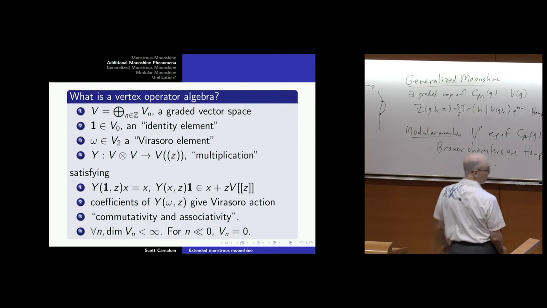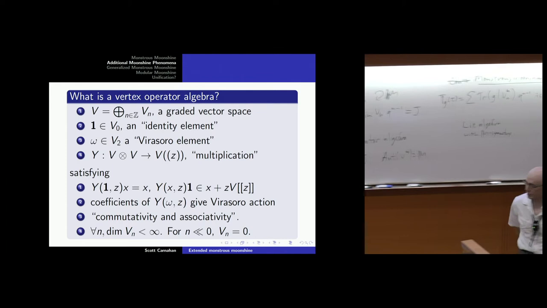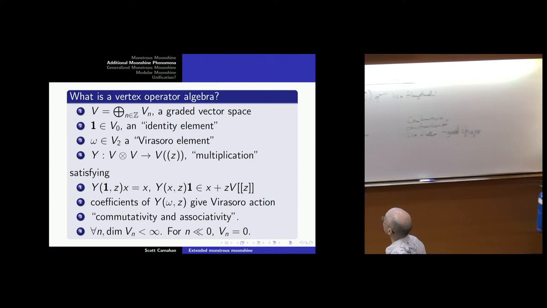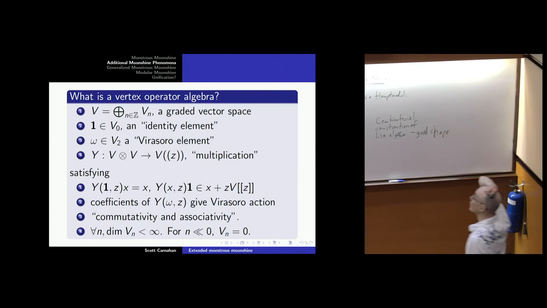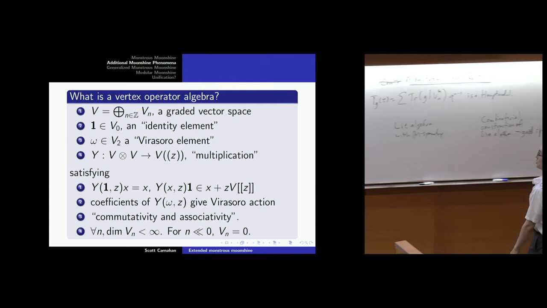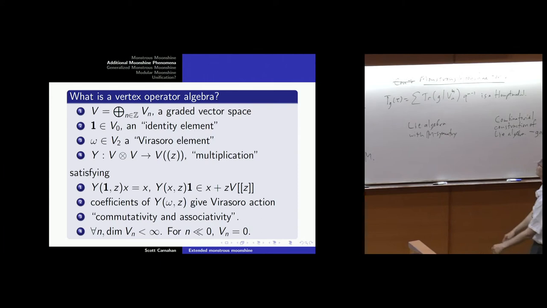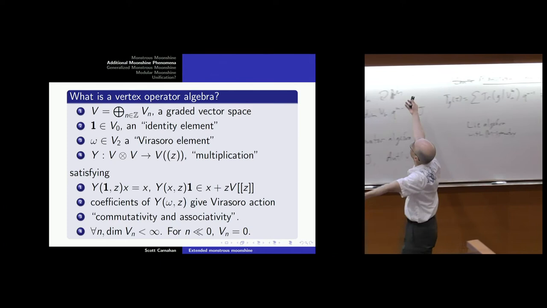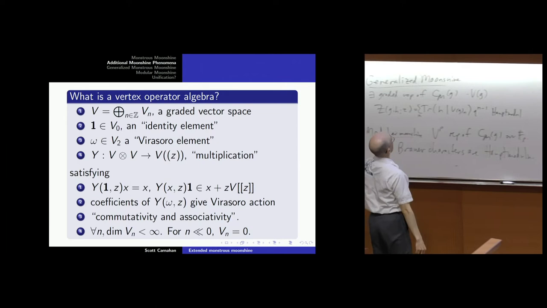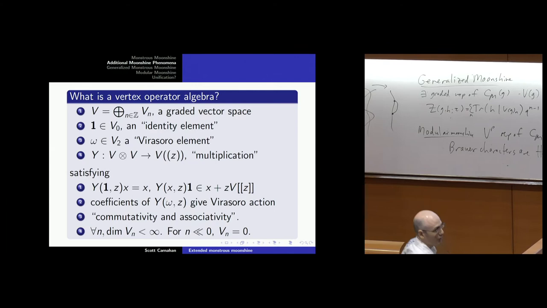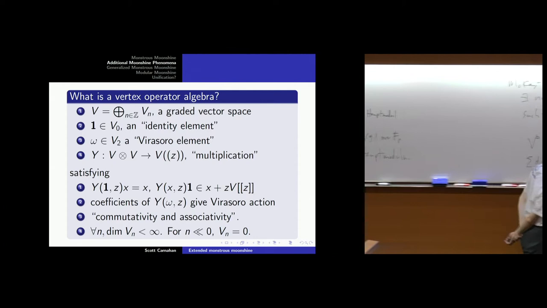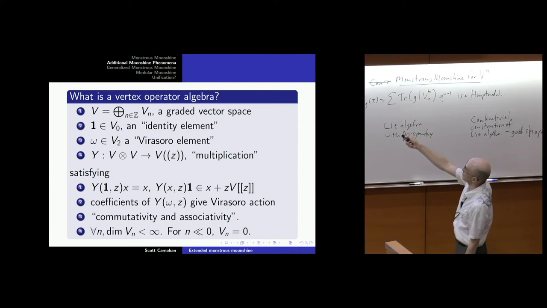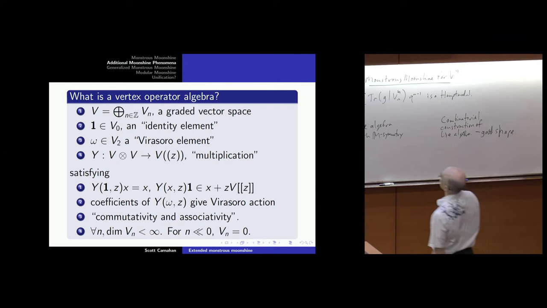So what is a vertex operator algebra? These objects have a reputation for being rather awful, horrible objects, and that's pretty well earned. Anyway, what you have is a vector space, an identity element, and another extra Virasoro element, which I won't discuss much. And there's a multiplication operation. If you had an ordinary algebra, you would have a vector space with a multiplication operation, and maybe if it's unital, an identity element. But the difference is the multiplication operation in a vertex operator algebra takes values not in V, but in formal Laurent series with coefficients in V. So that's some extra complication. And then they satisfy some axioms, like there's an identity element. Left multiplication by the identity acts like the identity. Right multiplication is almost like the identity, but there's some sort of extra fluff that's in positive powers of z.